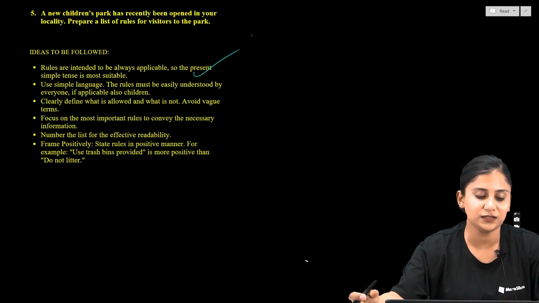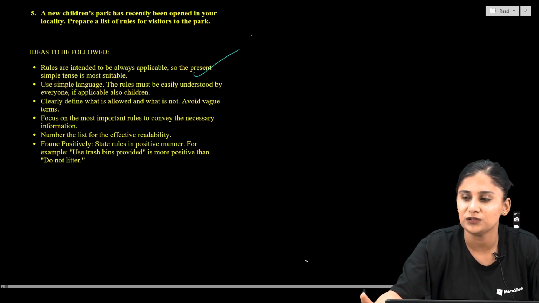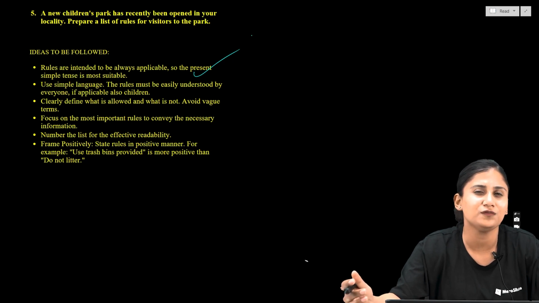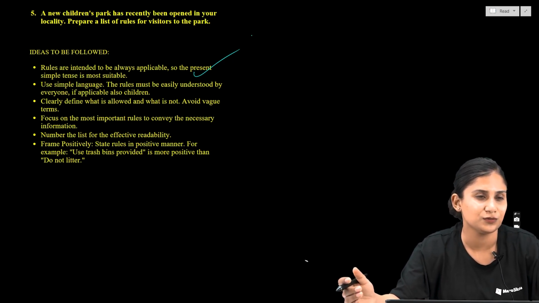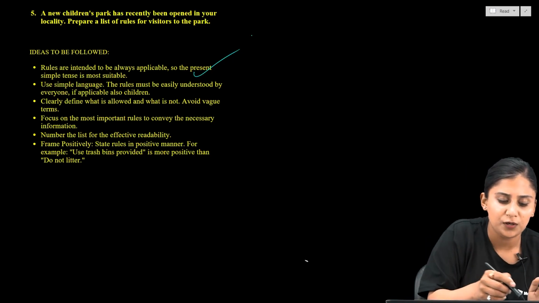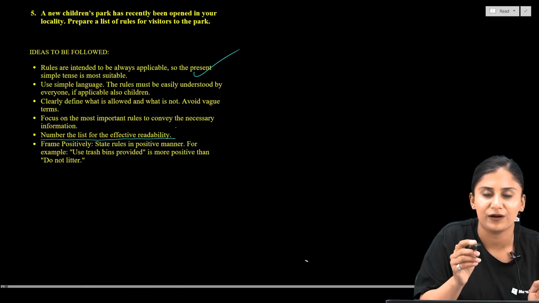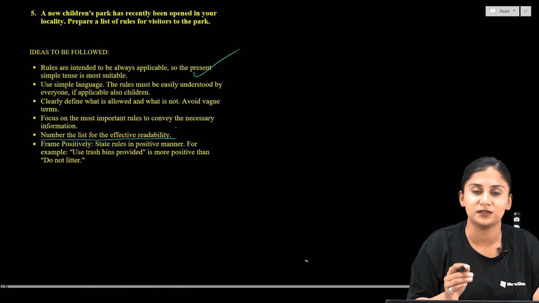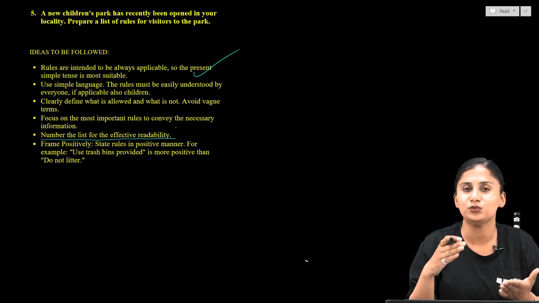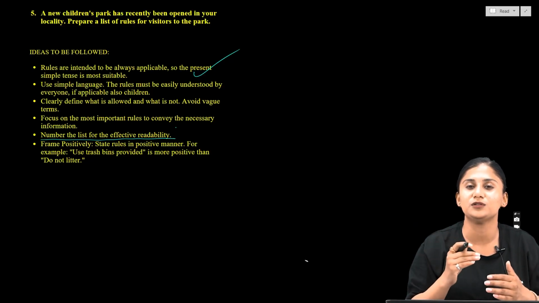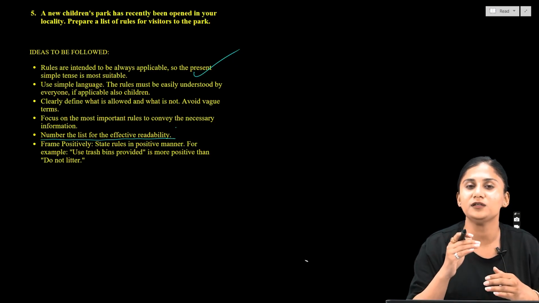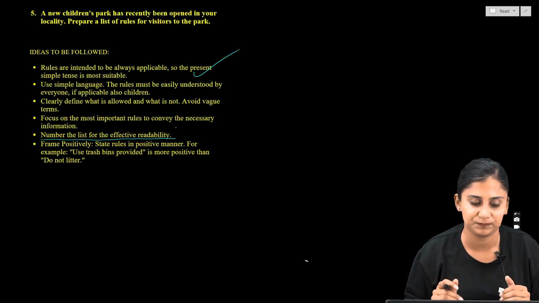So next thing is you are not supposed to write rules in the form of a paragraph, because it might create a confusing environment for the people. So all the ideas might be jumbled up. So it's better you make a number of lists whenever you are writing rules. It also helps in effective readability. So you are preparing rules so that another person is able to read it and follow it. So because of this particular idea as well, it's better if you present the ideas in bullet points.